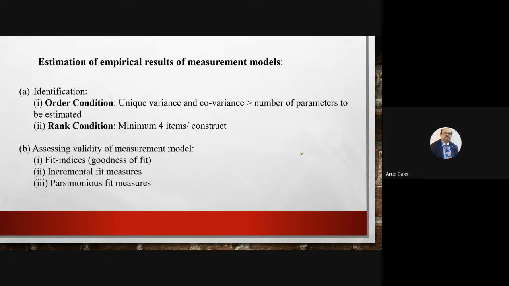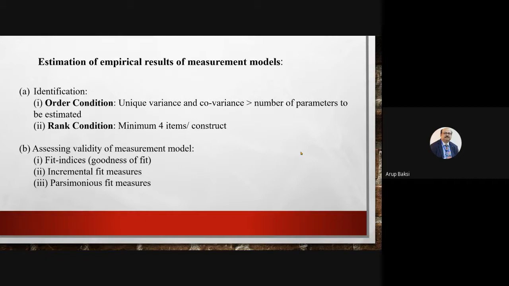Number B, assessing the validity of the measurement model. The fit indices, particularly the GFI, the goodness of fit. The incremental fit measures have to be tested and interpreted, and also the parsimonious fit measures. Now, along with the goodness of fit, there are goodness of fit indices that we will see when we take up one example and apply AMOS.